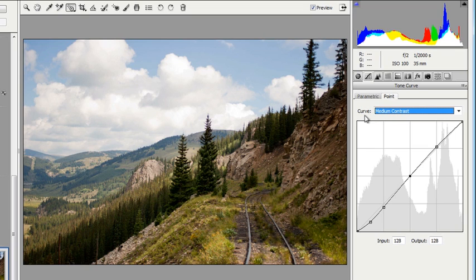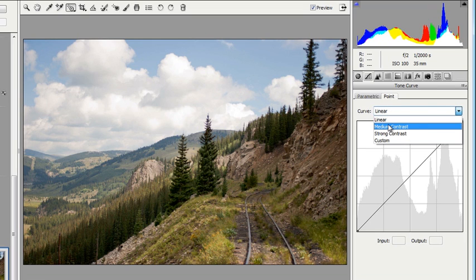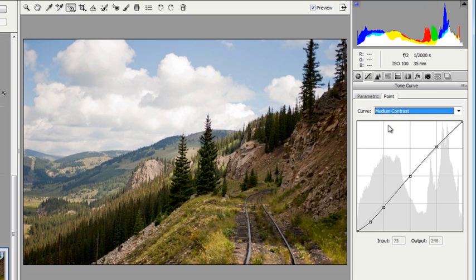Raw files by definition are going to come in very flat and low contrasty. How flat? Well, if we choose the linear curve, which doesn't apply any adjustment, you can see that the image appears washed out. The default in Camera Raw is medium contrast, and that's going to be a great place to start for the vast majority of your images. You can see that the medium contrast curve has a slight S shape to it.